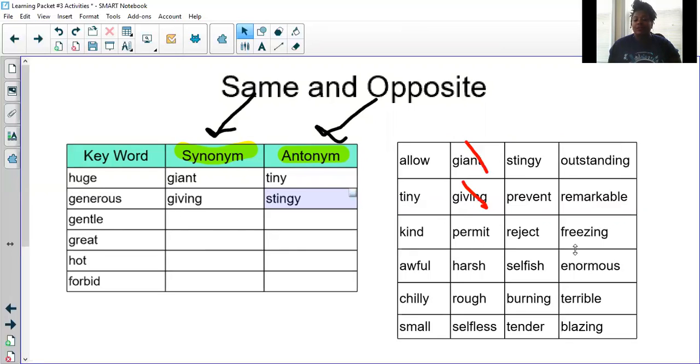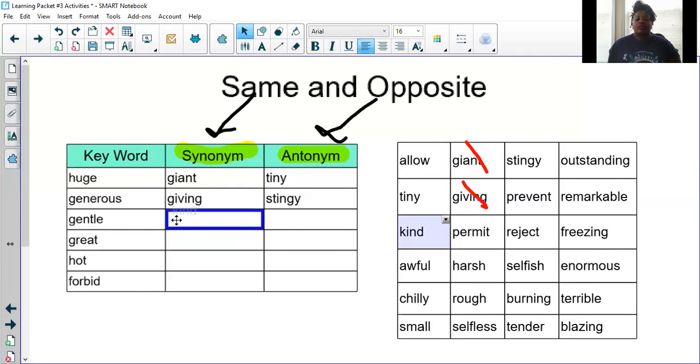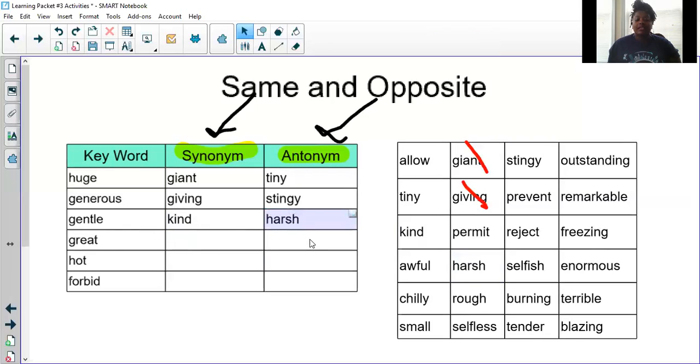Permit, reject, freezing, awful, harsh, selfish, enormous, chilly, rough, burning, terrible, small, selfless, tender, and blazing. I'm going to choose the word kind. Now, an opposite of gentle is going to be harsh.